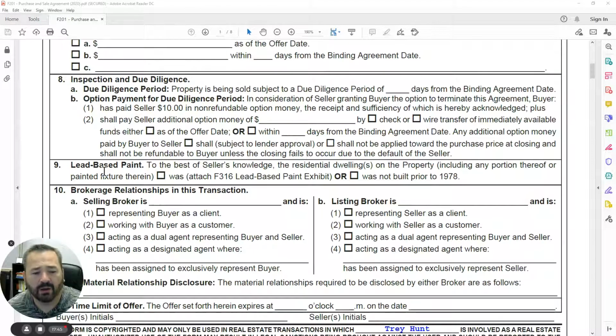Paragraph 9, we have to mark a box here. The home and any portion or fixture inside the property was built or manufactured before 1978 or was not built prior to 1978. It is a clear-cut case.